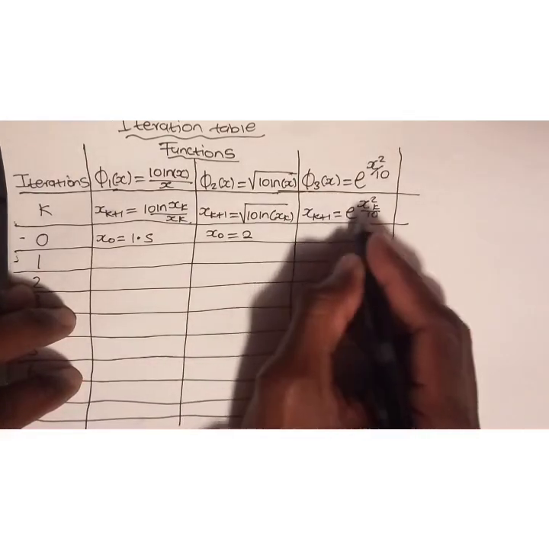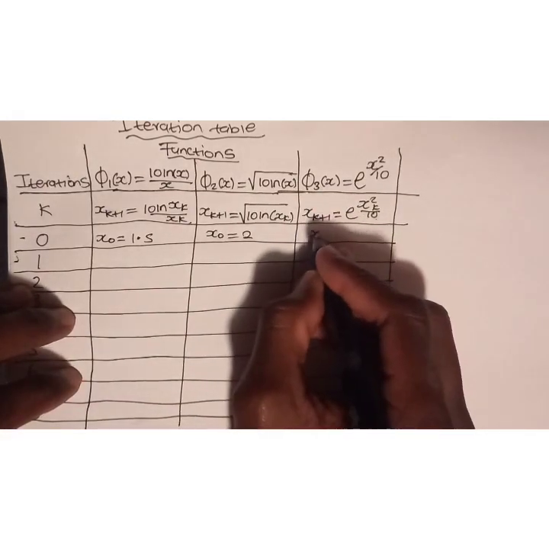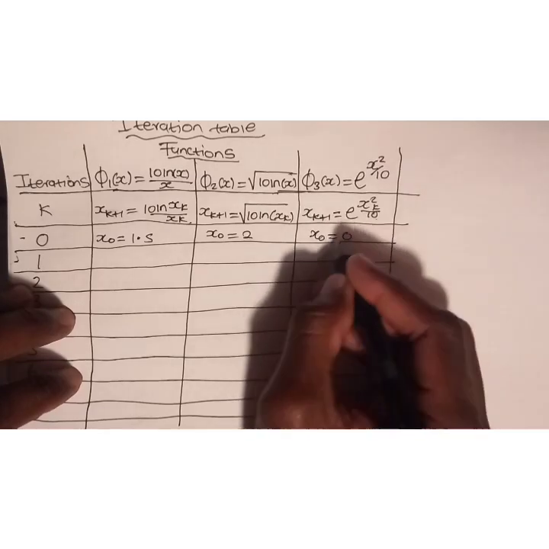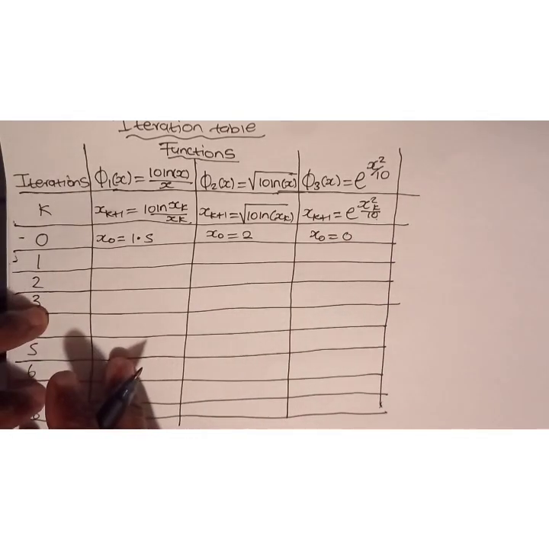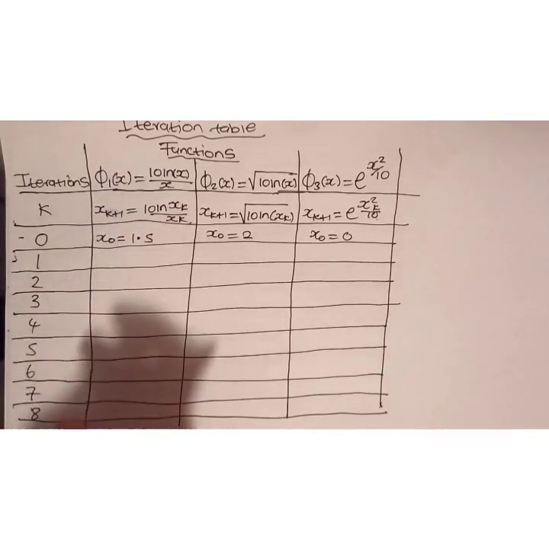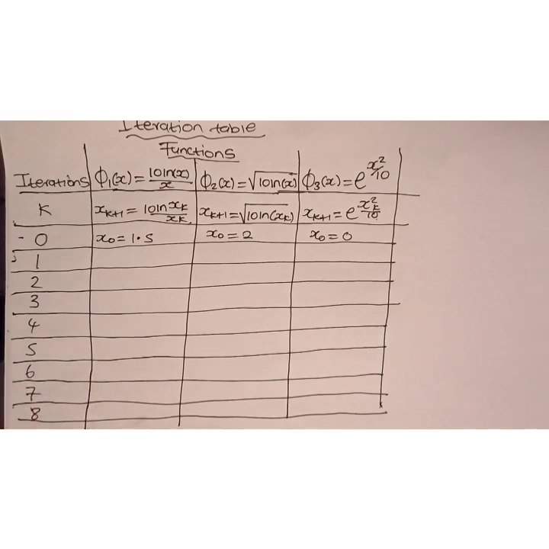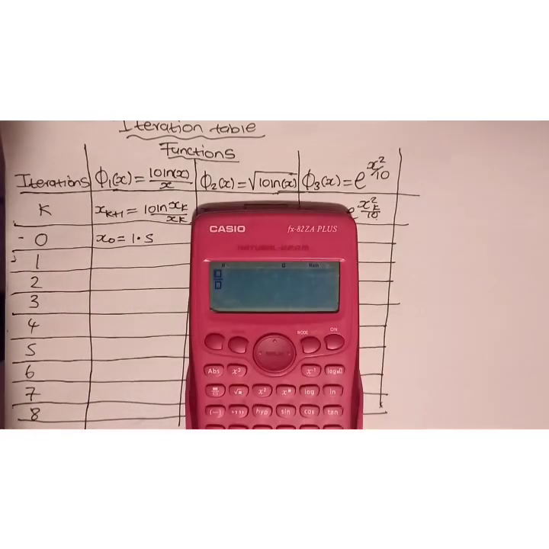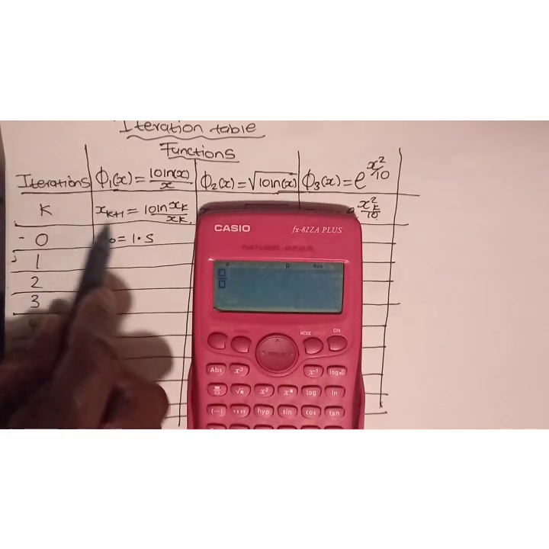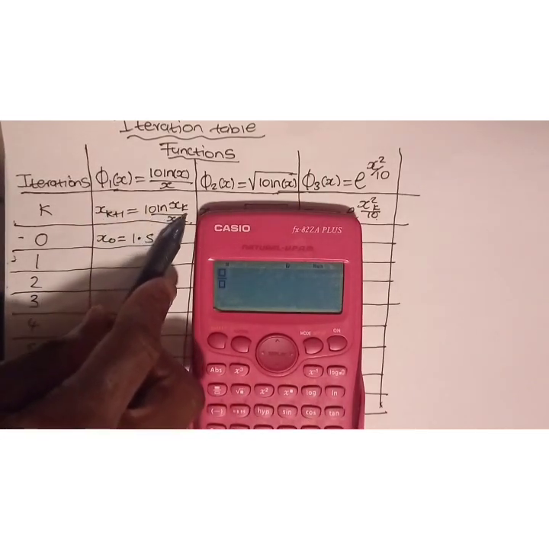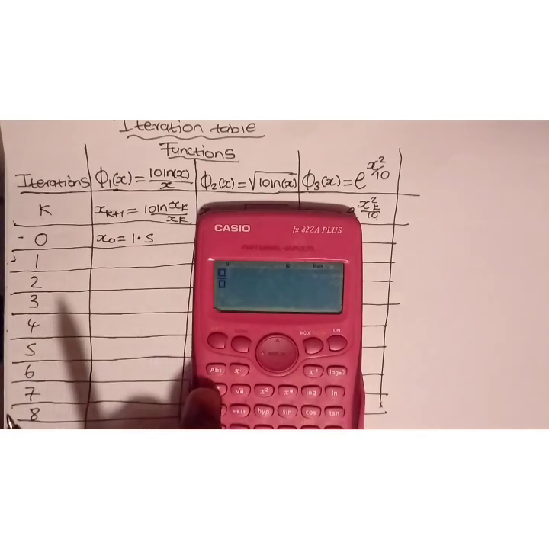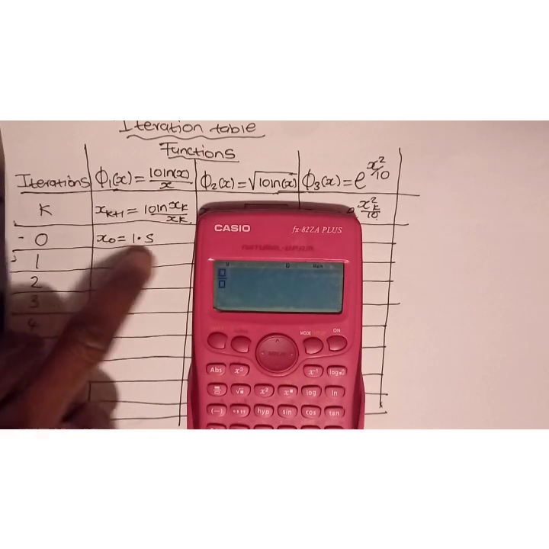So here I'll choose my initial guess to be 0. It does make an appropriate sense, so you'll understand. So I'll just have to find all iterations for this 3. So for the first one, starting at my initial guess here, what I'm going to do is to follow this one. The next iteration is 10 ln of the previous iteration over the previous iteration. So my initial guess in this case, you can see, is 1.5.